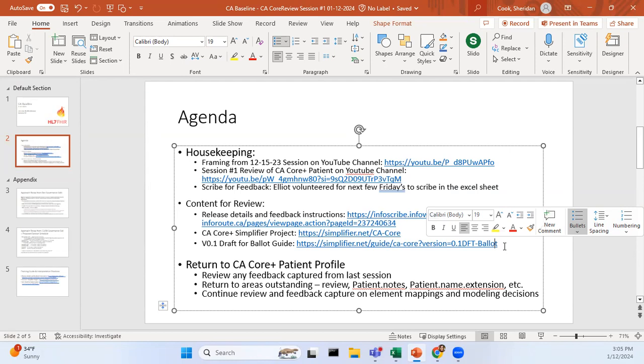In terms of priority, we might go back to that review and then return to our discussion to see if we do want to put forward an explicit request in relation to the current modeling on patient notes and the current modeling on the patient.name extension. And then we'll go through the remainder of things programmatically down the list, specifically looking at mappings and modeling decisions that have come from the interpretation of the PCH DCF attribute definitions into FHIR for patient. Any questions on this before we jump in?